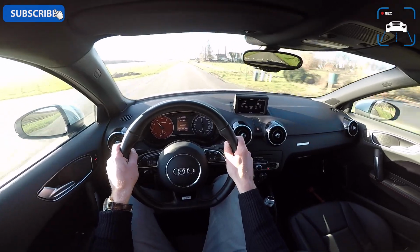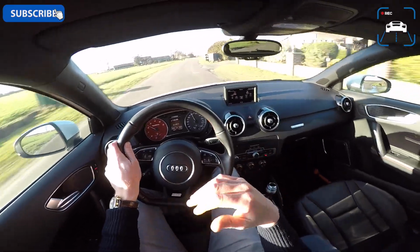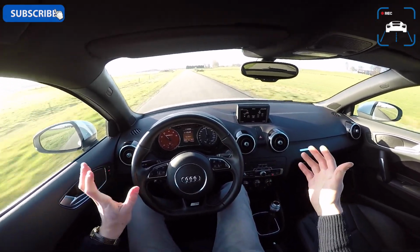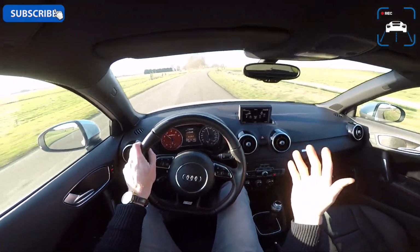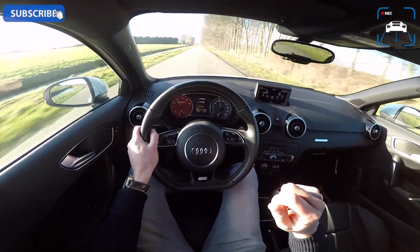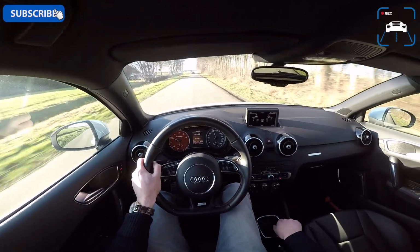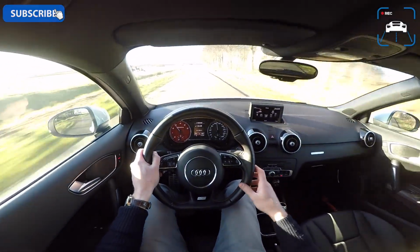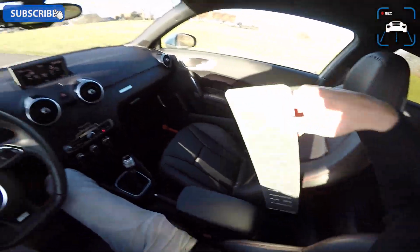They took a lot of parts from the TTS/S3, like the differential, the Quattro system. It's sort of like the modern day version of the Clio V6 and the Beetle RSI we drove a couple of months ago, because they took a lot of stuff from bigger cars and they put it in this little car. So that's quite cool. As I said, they took the Quattro system from the TTS, so that's a Haldex system, which means it will send power to the rear when the front wheels can't cope anymore, and it can send up to 100% of the torque to the rear wheels, which is quite a lot, obviously. Oh, there's some police.